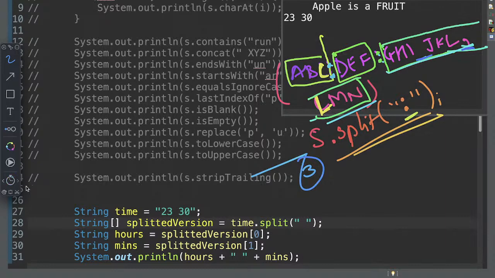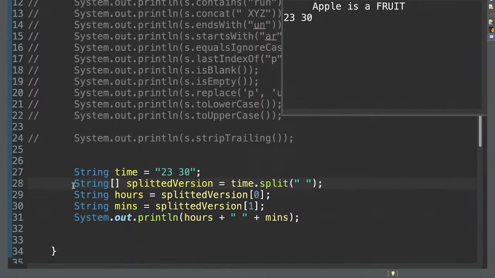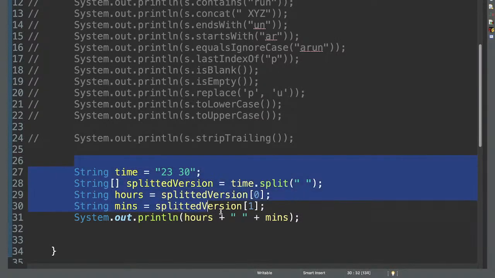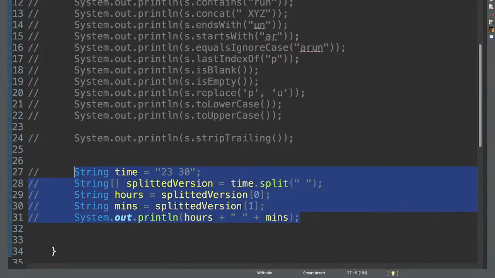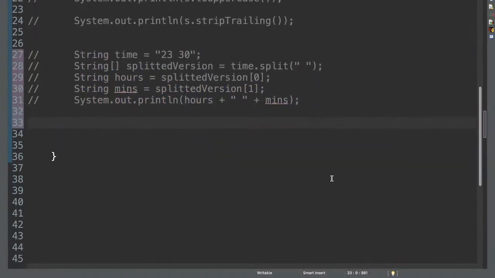Alright, now your question will be, what if I don't want to provide any delimiter? I just want to have each and every character as a part of my array. My answer is definitely, that's fine, it will work fine.